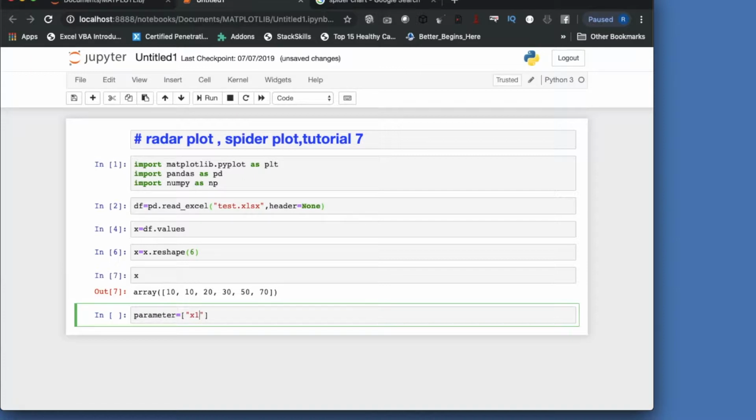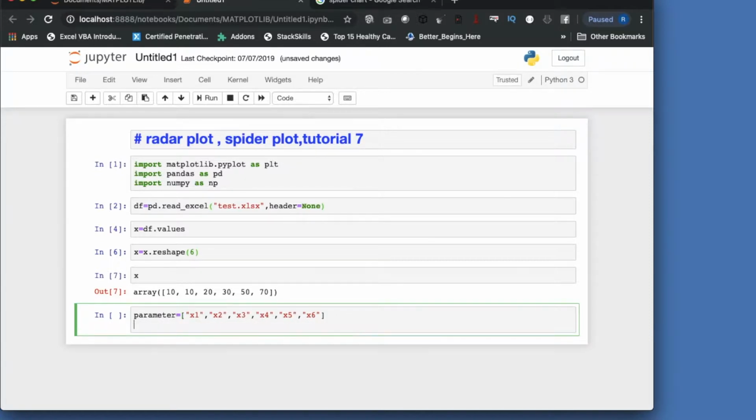So for our case it will be x1, x2. I'm just going for a general thing, guys. x1, x2, x3, x4. You can do it from the numpy array as well, or from pandas. x1, 2, 3, 4, 5, 1, 2, 3, 4. Okay, I made a mistake, it will be 6.